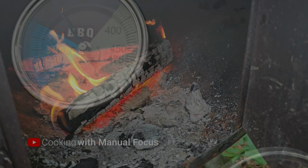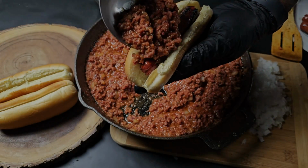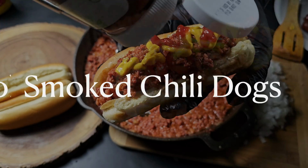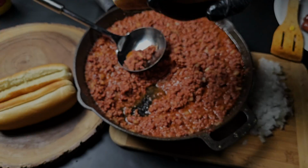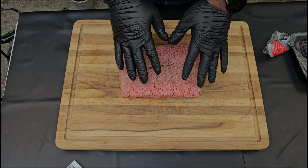And today I got this smoker fired up, and you see it right there. We're gonna be making some absolutely delicious smoked chili dogs. All right, fam. So this is what we got. We got some 80-20 ground beef.